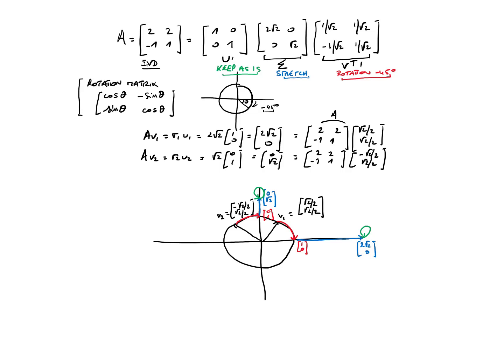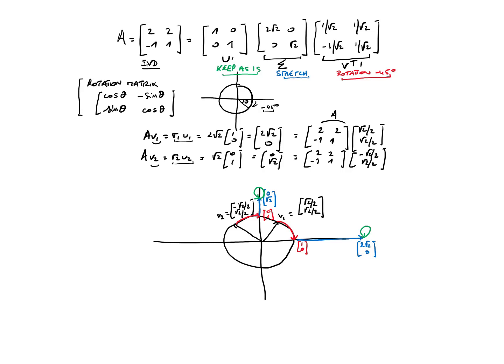Okay, so we'll take two vectors that are a bit special, so we have the same representation as we have in the slides. We'll take the vector v1 here and v2. There are several ways to compute their image. You simply take A times v1 or A times v2, you compute, and you'll end up with these vectors over here. Or you remember that Av1 is sigma 1 u1 and that Av2 is sigma 2 u2. Of course you obtain the same result.